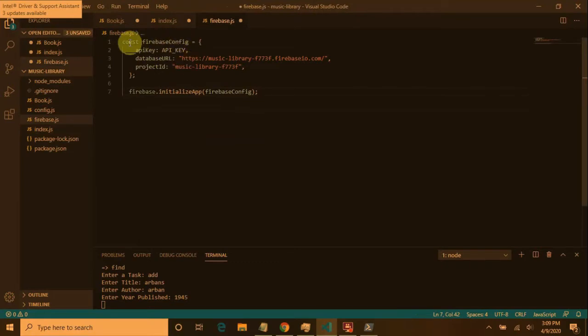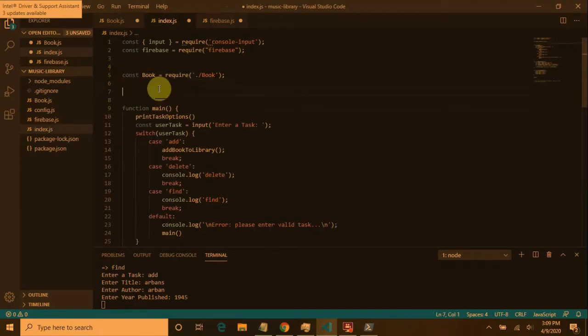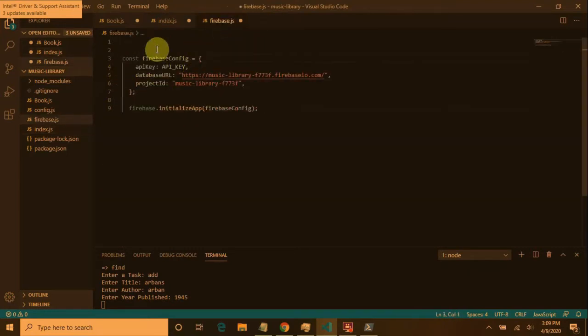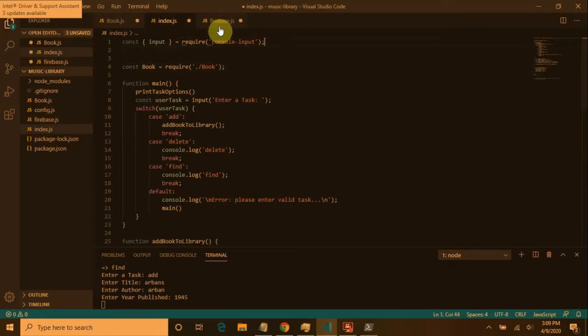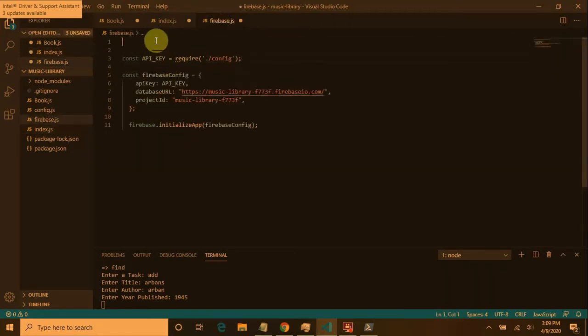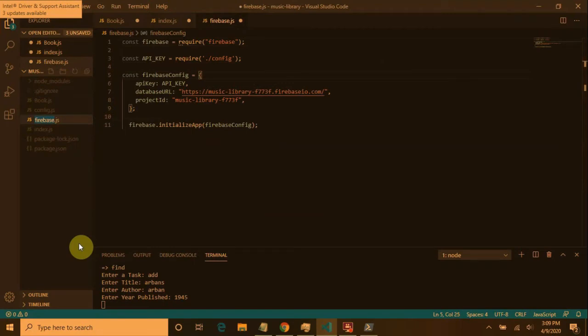We also need the API key. We'll come back to that problem in a second. And grab the Firebase. I guess I can't call this firebase.js. Rename. Let's call it fire.js.